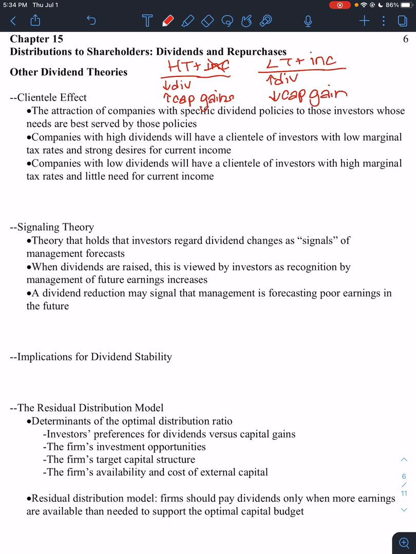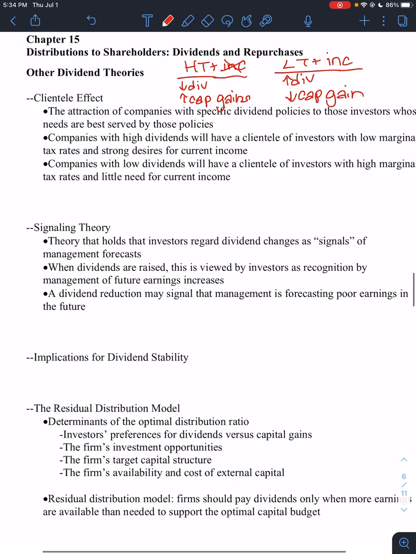But start noticing that stability becomes a thing, right? Like, don't be switching between capital gains and dividends every year. Pick one and stick with it. Now, that is one of the things that's going to lead to this concept of dividend stability. What investors do not like is instability and uncertainty when it comes to distribution policies. And one of the reasons is because of the clientele effect, right? They don't want to be attracted to the company because you pay dividends and then you switch on them. They don't want to be attracted to the company because you pay capital gains mostly and then you switch on them. Right? So don't flip-flop between the two. Pick one and stick with it.